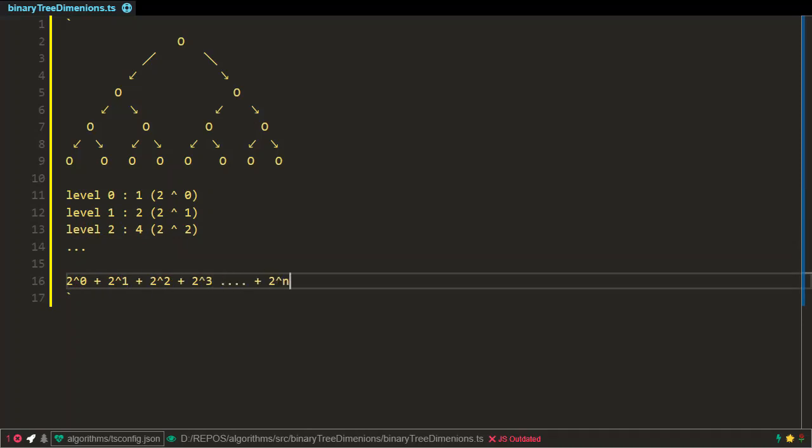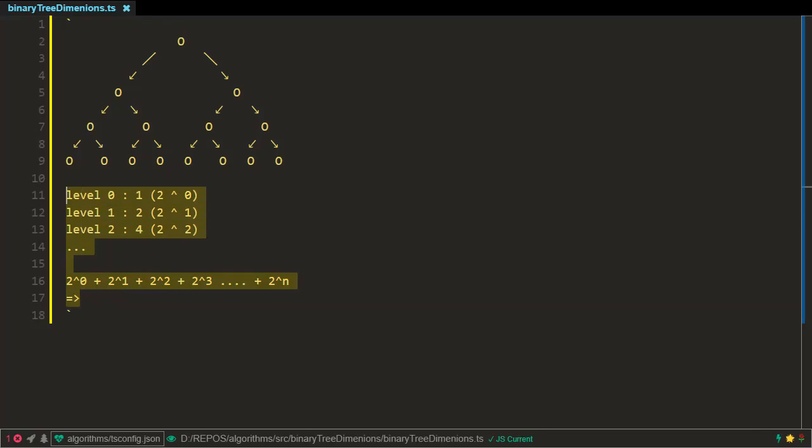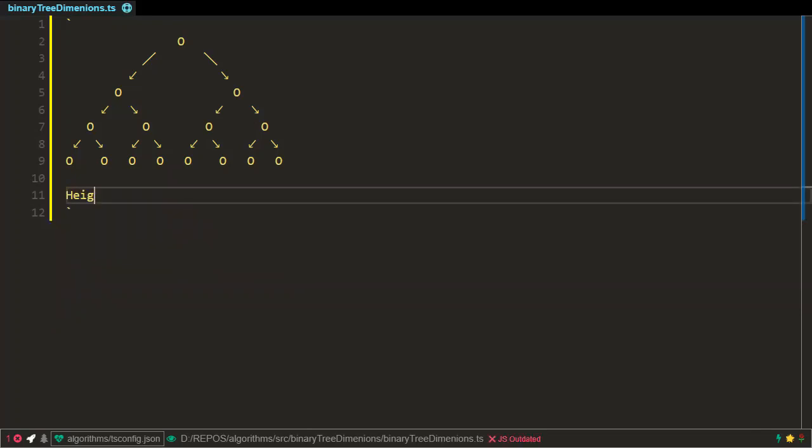Now the total number of items in a perfectly balanced binary tree up to level n would simply be the sum of the diverging geometric series where the multiplier is 2. We could use the formula for a diverging geometric series to find the answer to this sum. However, it is not that hard to develop an intuitive understanding for this summation.